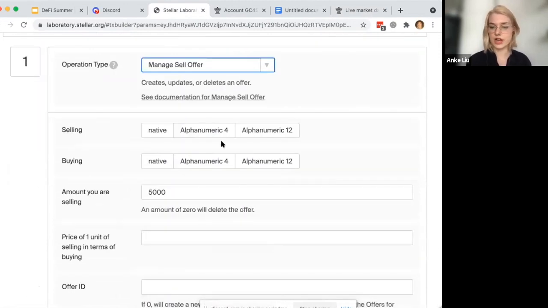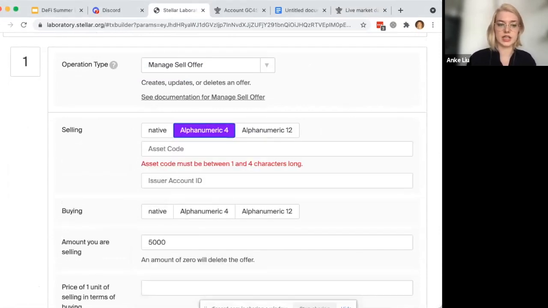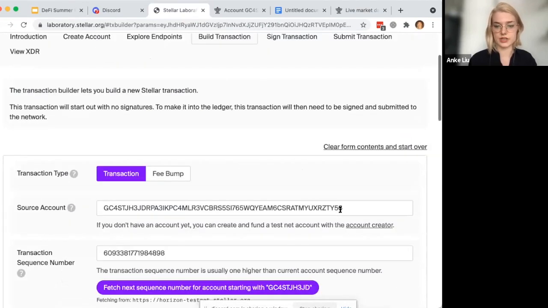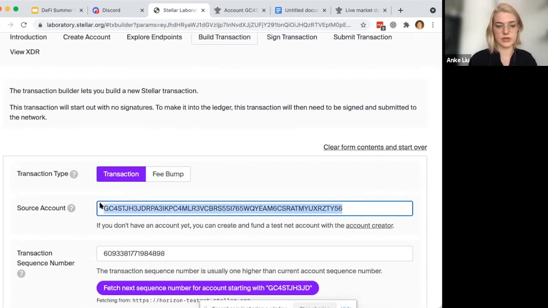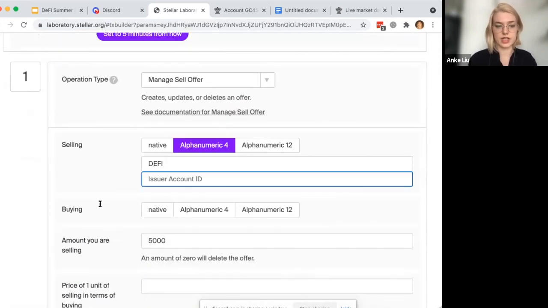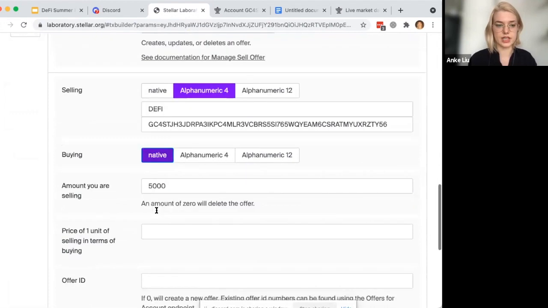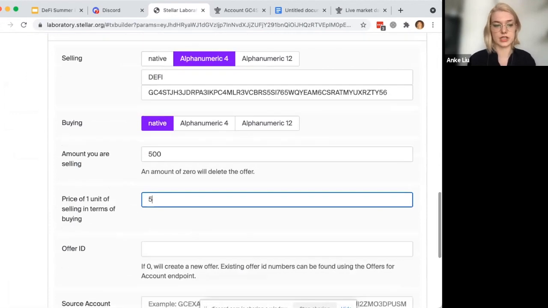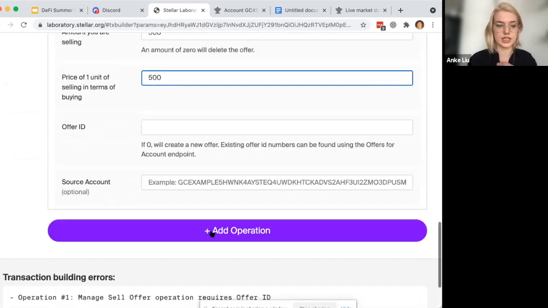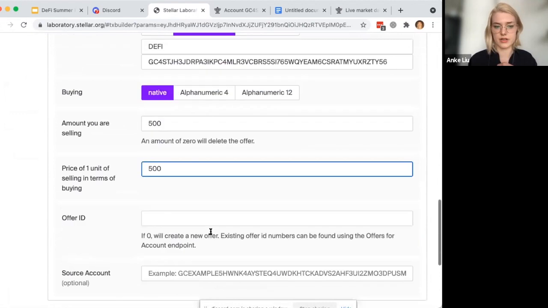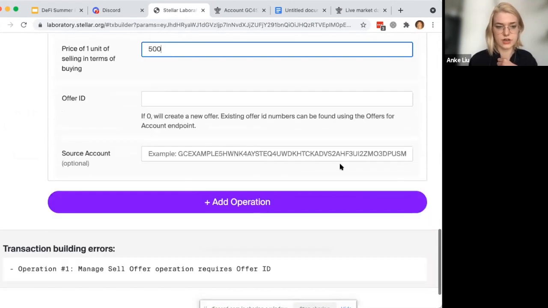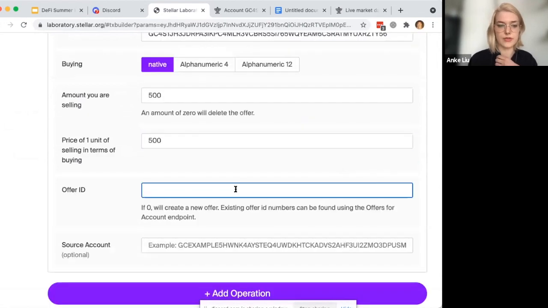I will sell, let's say, the DeFi asset, and it's my own asset, so I can do this one. Let's say I'm buying native, and the amount I'm selling is 500, and let's say it's one-to-one. Right. Now, let me see, transactions, offer ID 0.